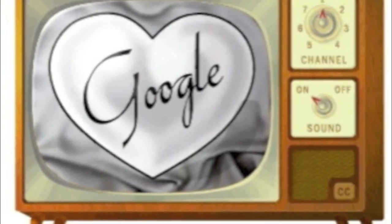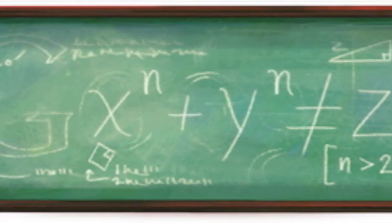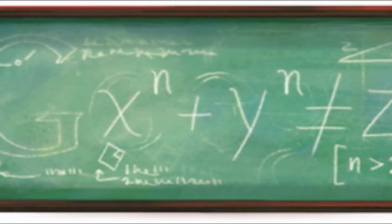There are two cool logos. One was on this past Sunday, the I Love Lucy logo, which was an interactive logo that shows some of the favorite clips from I Love Lucy. It happens to be my mom's favorite show. And also Pierre de Fermat, who was basically a lawyer who was also a very well-known mathematician who came up with lots of things, specifically things around calculus and a lot of the principles we use today in mathematics and science. So Google went ahead and did a logo for him on August 17th, which is around an equation that was very popular to him.